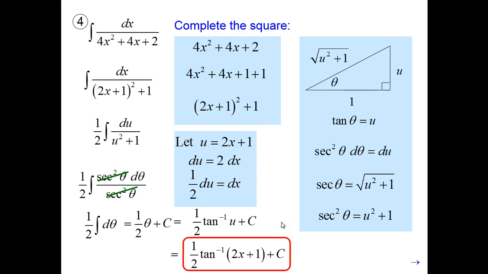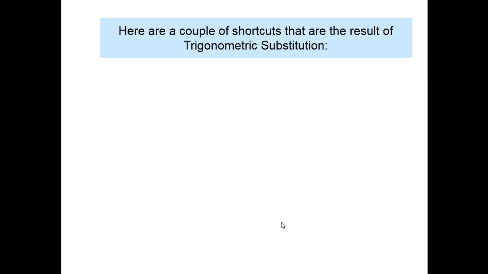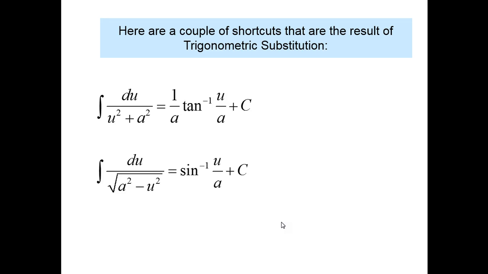Now, you may have noticed in this example and the previous example, we both ended up with an inverse trig function. And actually, the formulas you learned last year in Calc AB were based on this idea of using trig substitution. So this expression here, this formula we learned last year as the integral of that is arctan, we could have done using this triangle technique. And the same thing for arcsine.